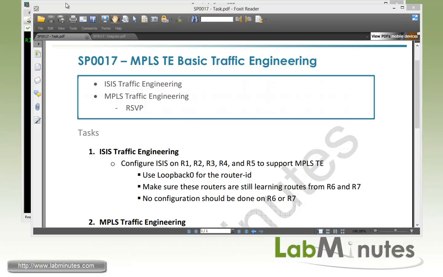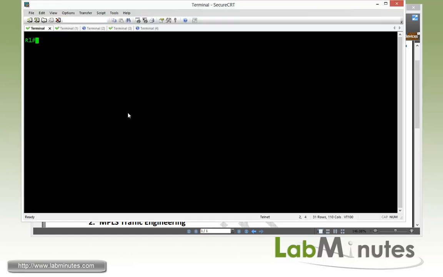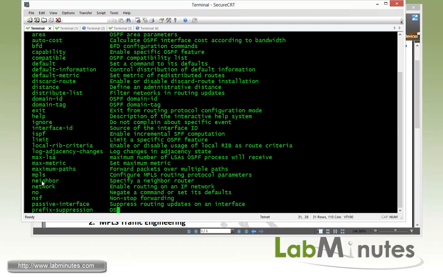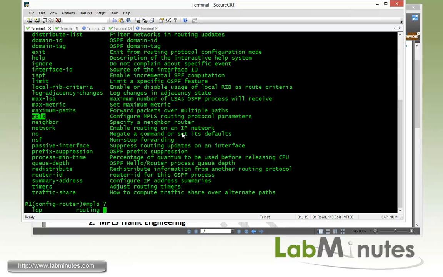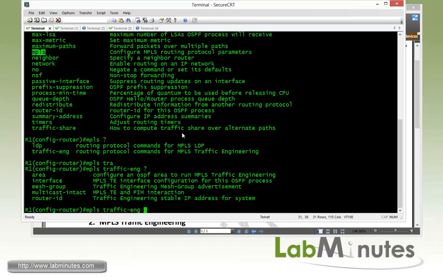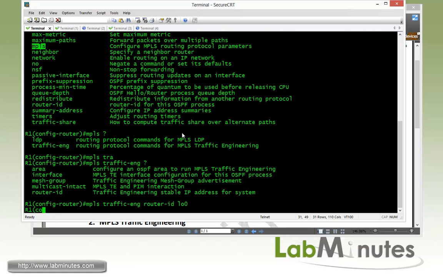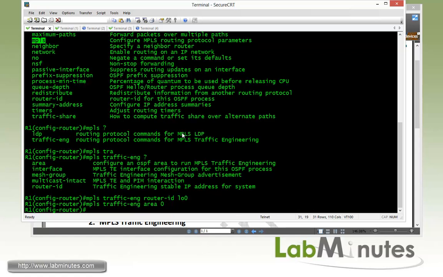The way to enable that for OSPF, I just want to show you the command itself, although we're not really going to be using OSPF in this lab. If you get under router OSPF, you see that there is an option for MPLS right here. To make the router support the new LSA type, you go MPLS traffic engineering. First you have to give it a router ID, so let's give it loopback 0, and then you have to specify the area. Let's assume we're dealing with area 0. That is pretty much all the command that you need to enable MPLS TE for OSPF. Okay, so let me get rid of those commands.